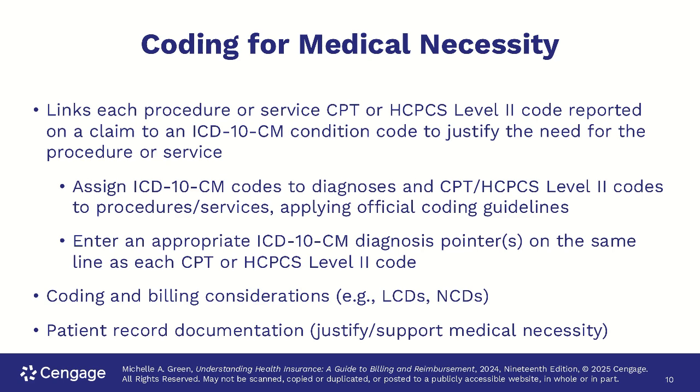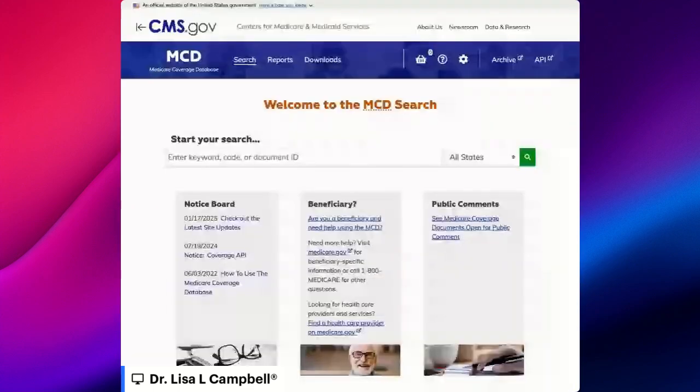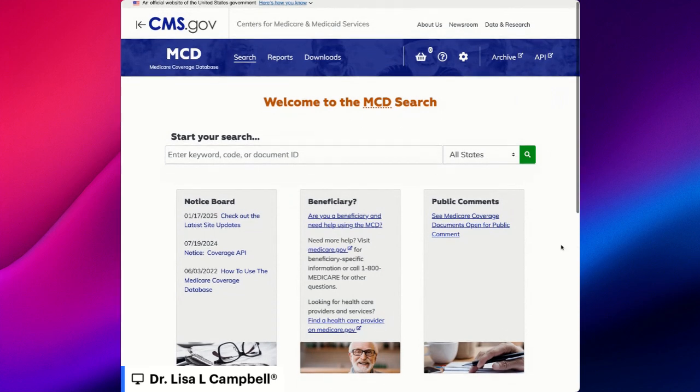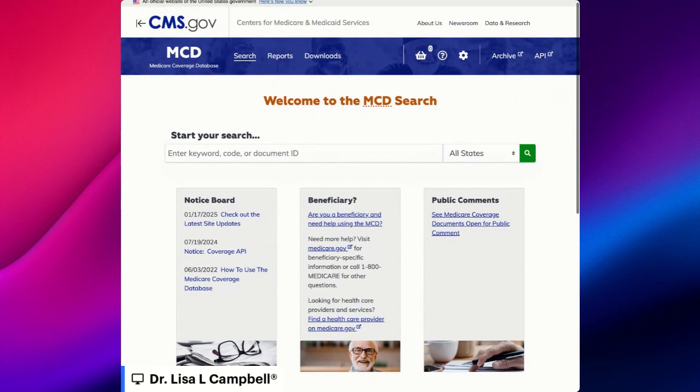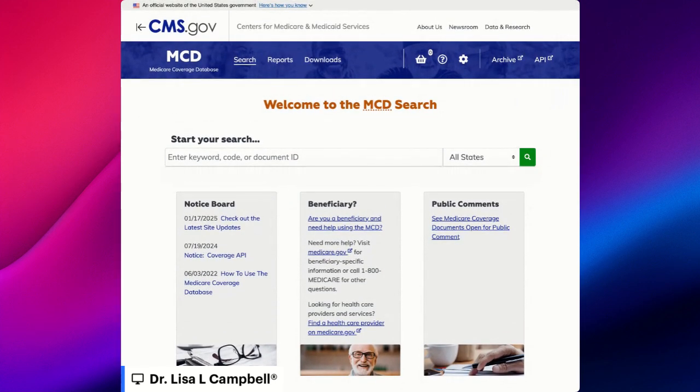Now, I'm afraid to show you the screen again, but I'm going to do it because I want you to see the website for the Medicare coverage database. I would encourage you to go over to this database and look up Medicare NCD and LCD.